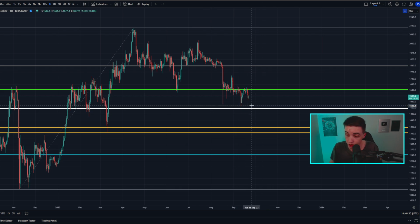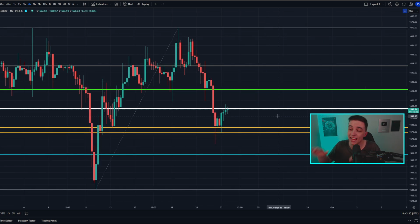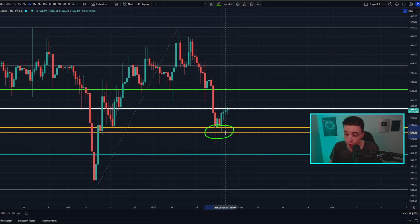But if you're zooming into the shorter term, looking at the 4-hour ETH to US dollar chart, right now, as I recorded this video, the price of ETH is actually bouncing from the golden pocket here on the 4-hour time frame, sitting in between around 1570 to 1580 approximately. But if we end up seeing a confirmed break below the golden pocket, then in that case, we have the 78.6% Fibonacci level of support sitting at around 1560. And below that level, we should have some support at these lows sitting close to 1530.